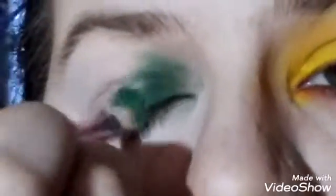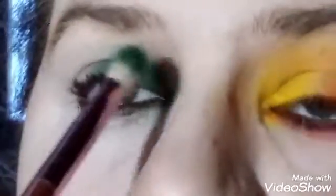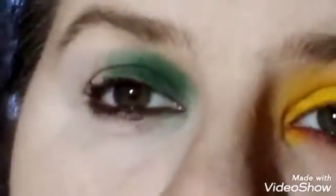I'm gonna pack it on about halfway on my lid, just like I did the yellow, and then blend up. Well, with the yellow I used my finger because I couldn't see it, but this one I can see. Blend out. Oh, hey, that don't look half bad. Okay. I need to order more of these brushes. I like these brushes.